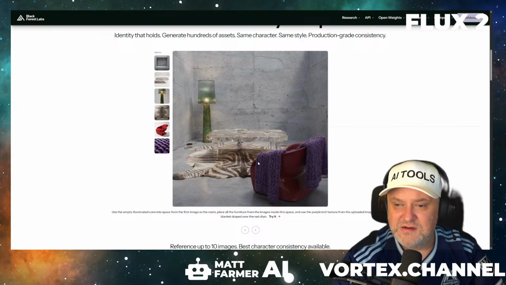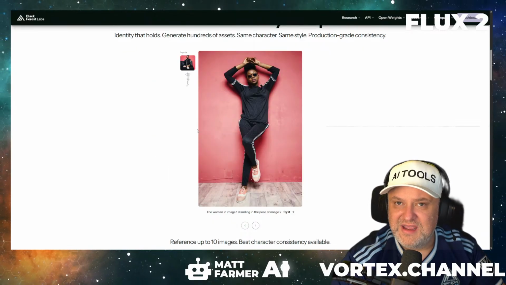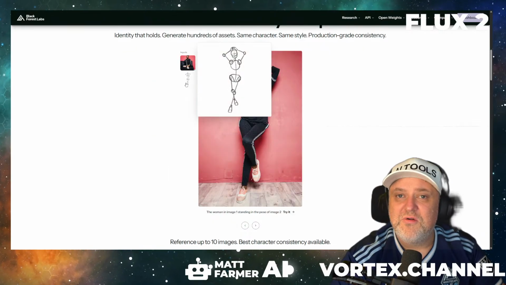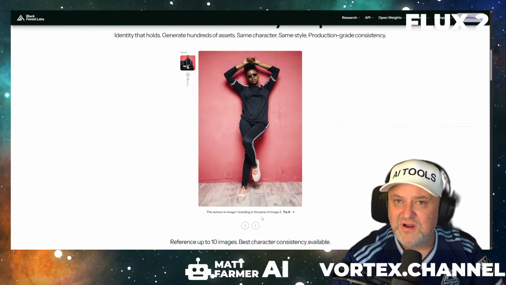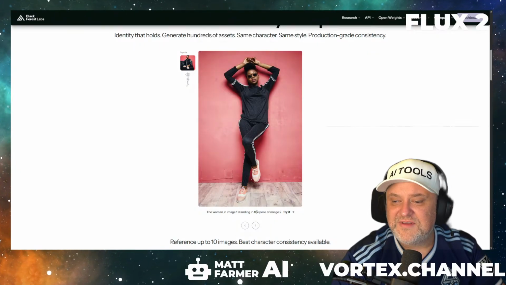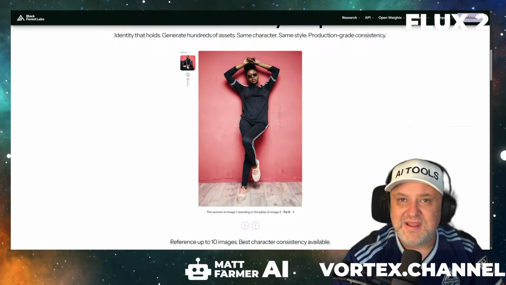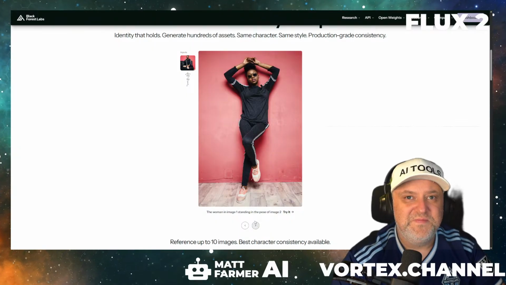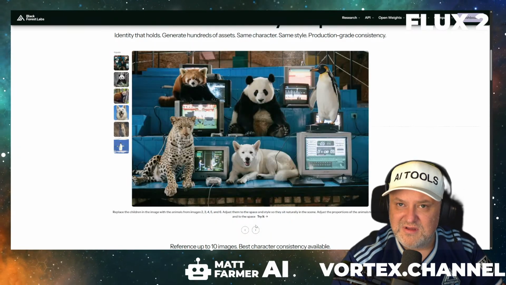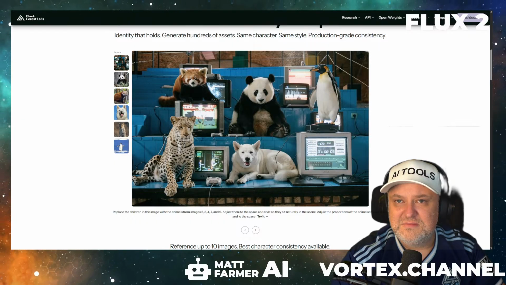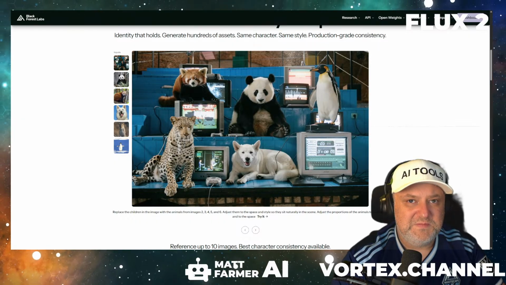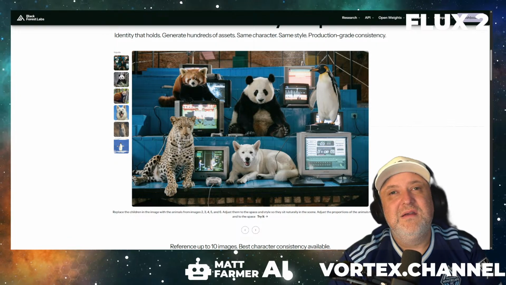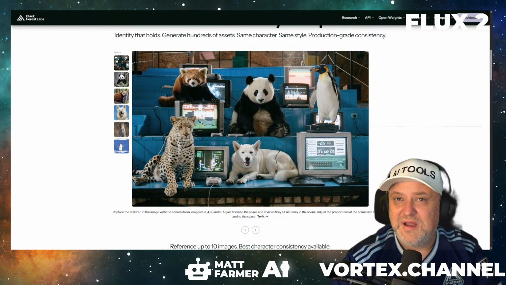Room design, one of the best that I've seen. And of course it even looks at the drawing for it, etc. In simple prompts, the woman in image 1 standing in the pose of image 2. Very simple prompts. So pretty good. I can't complain. Well, we can always complain, but so far so good.